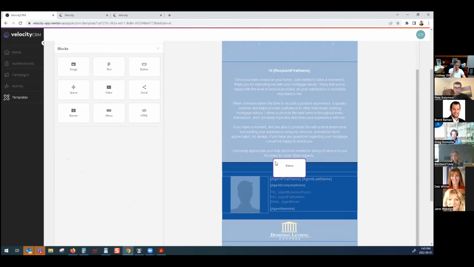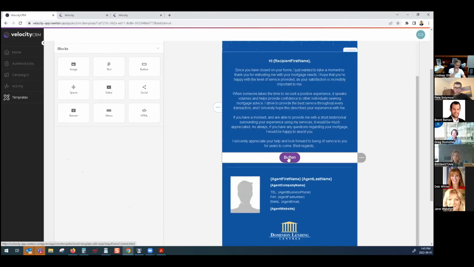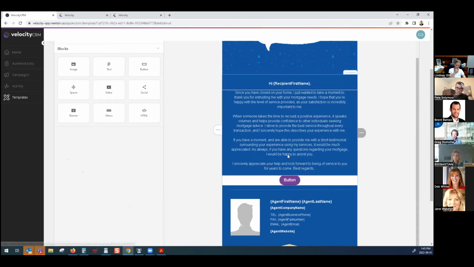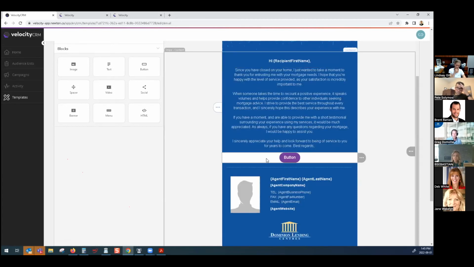Drop here. Yeah, I want it to go there. And now I actually have a button they can click. Well, at first glance, the button kind of stands out because it doesn't have the same background. It's purple. It just says button. So let's now edit this because I'm going to talk about the verbiage in a second, but this verbiage is going to guarantee that they click this button every single time. So I've dragged in the button.